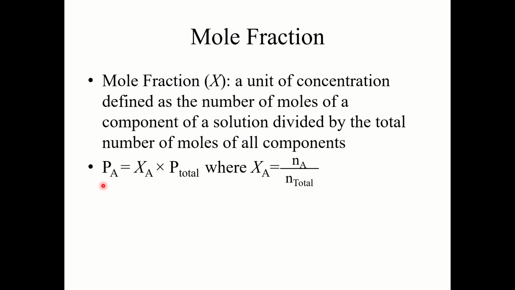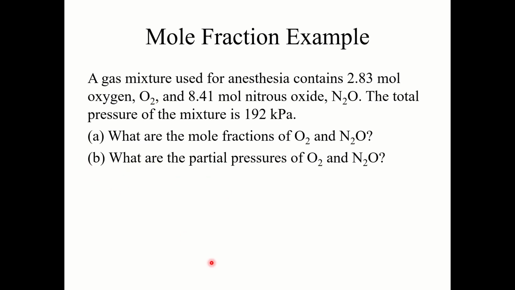So if I want to find the partial pressure of a gas and I'm given the total pressure and I know the moles, all I need to do then is take the mole fraction of that component and multiply by the total pressure, and I can find the partial pressure of that component. So let's look at an example of how we use that.